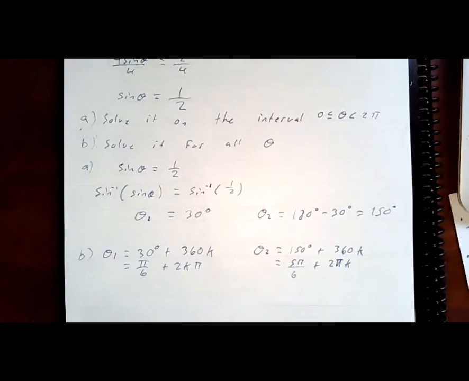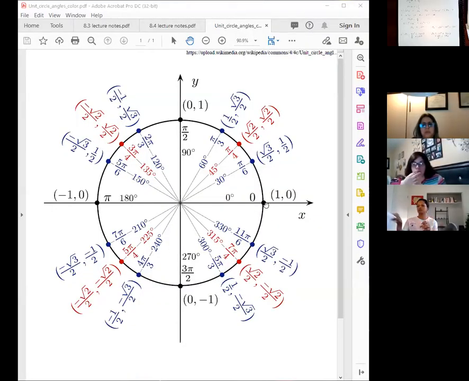Where's the K coming from? Yeah, let's explain what K is, right? Basically what it means by all theta is that I can go around and around K times. If K is 0, I only went straight here, right? Look at the angle: 30 degrees is there. If I add 1 360, I end up back here. So that'd be 1K, 1 360, 2 360, 3 360, 4. Depending on how many revolutions, that's what the K stands for. How many times I'm going around.